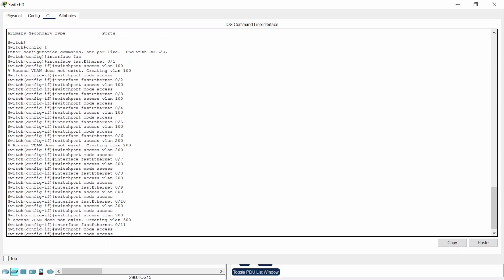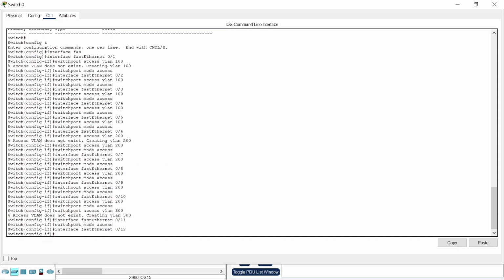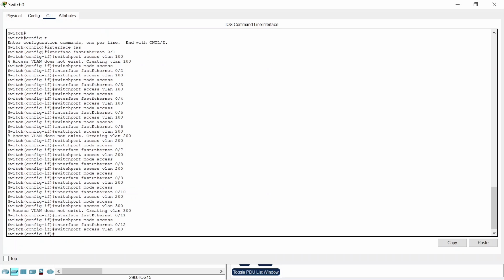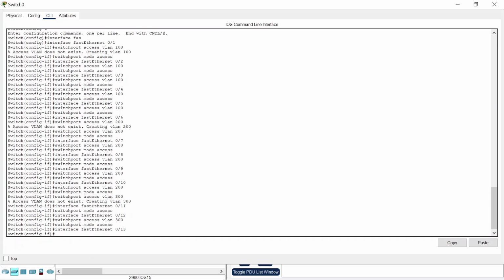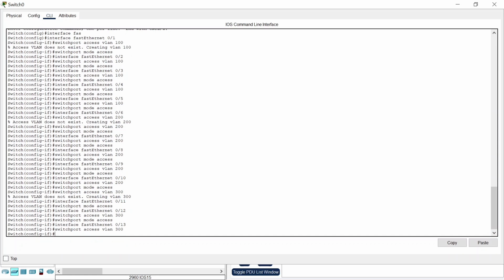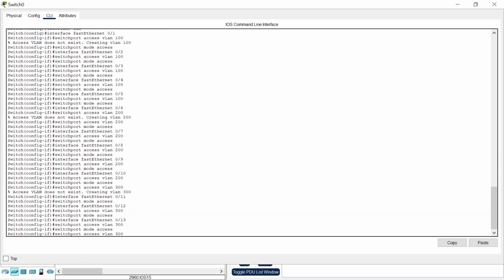Access mode. So let's put this to 12. VLAN, now we're accessing the 300, and then switch mode, and then what was it again? Switch mode access. Let's put this to 13, and then VLAN 300, then switch mode access.